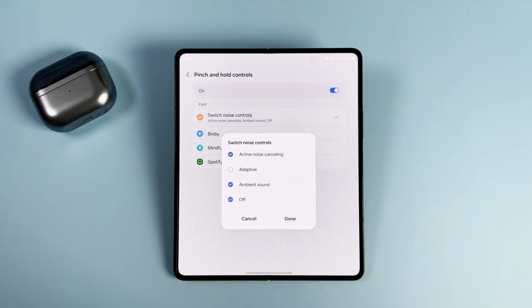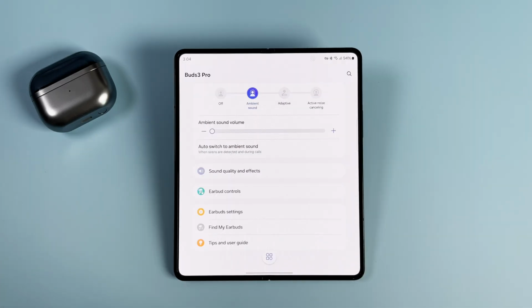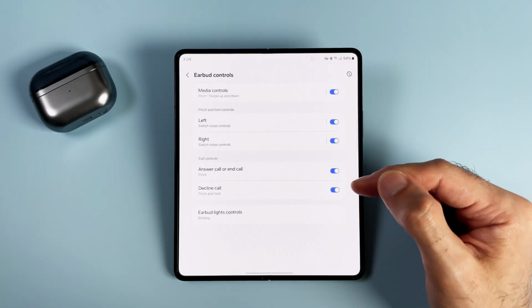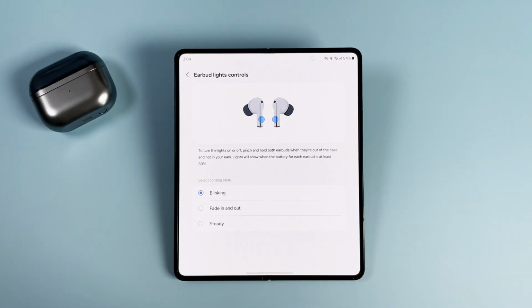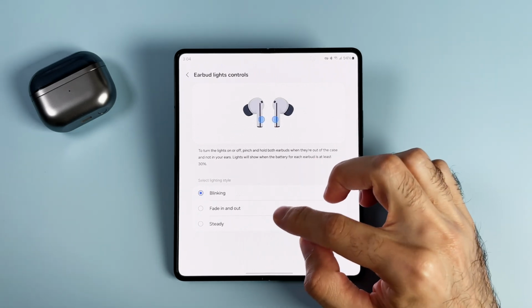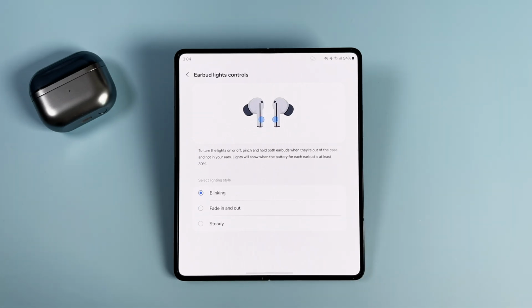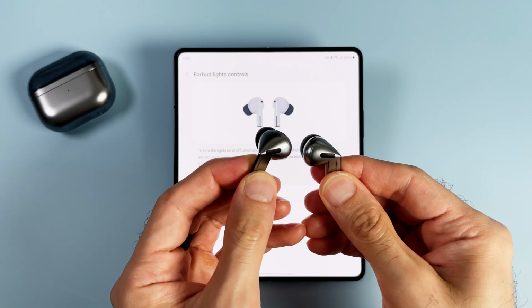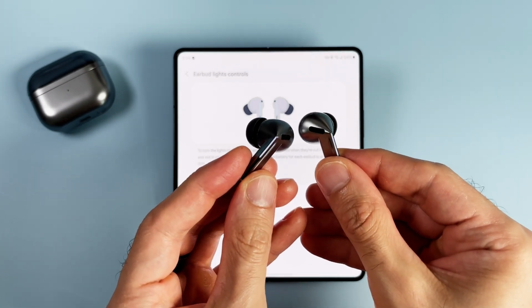The reason I didn't add off to the left earbud is that I can switch faster after a change of mode. But if all the options are on, it would take longer to, for example, switch back to the mode I was on. And from the same place, you can also control the earbud's LED lights. You can disable this feature, but you can change the lighting style. I prefer the blinking option, and to turn them on or off, I just need to pinch and hold both at the same time. Now, here's another trick I've learned I want to share with you.